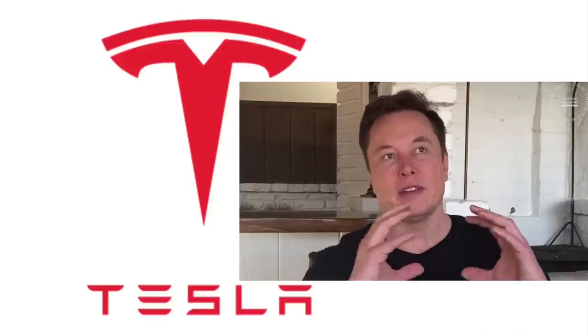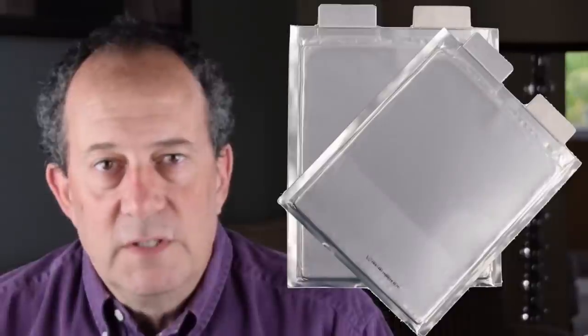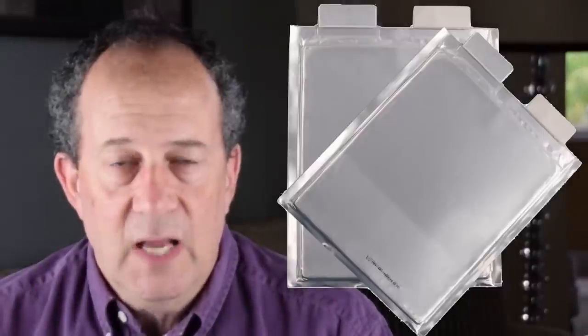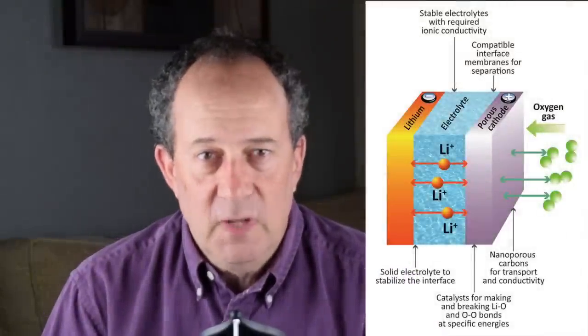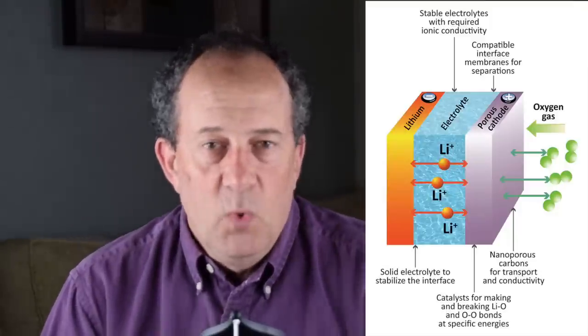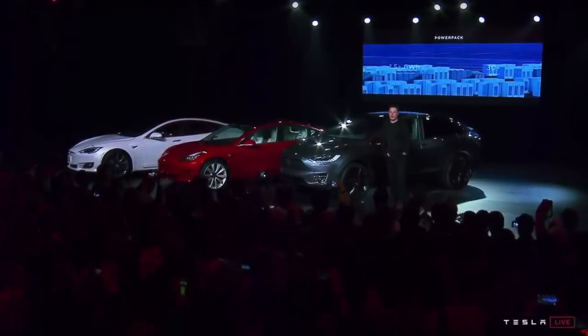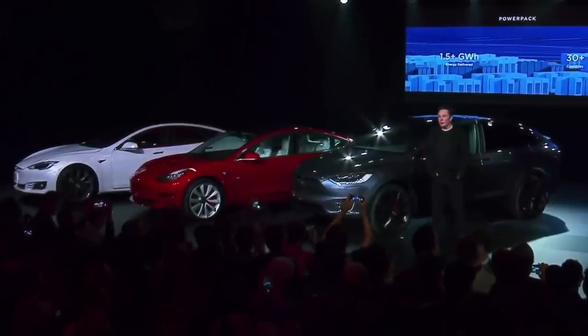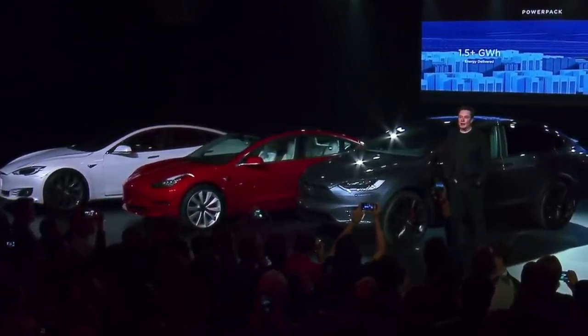There are new battery chemistries making these problems much less important, extending battery life. In research, they start with pouch cells — typically from a factory in China — with no electrolyte additives. Researchers add different electrolytes and test what gives more battery life, what prevents problems from charge cycles and storing at full charge. The research showed that choosing the right electrolyte additives makes a massive difference in how long batteries retain capacity.